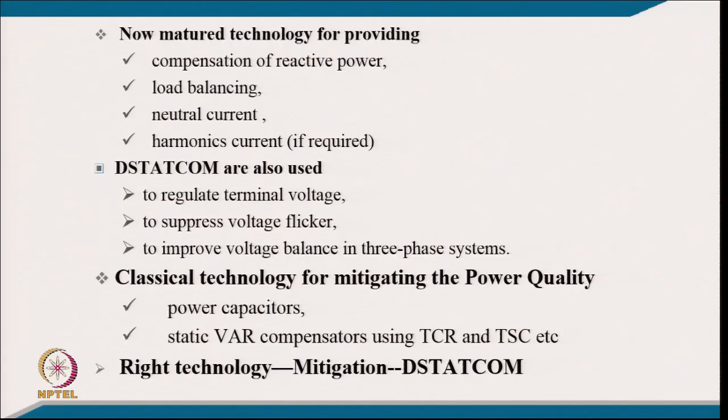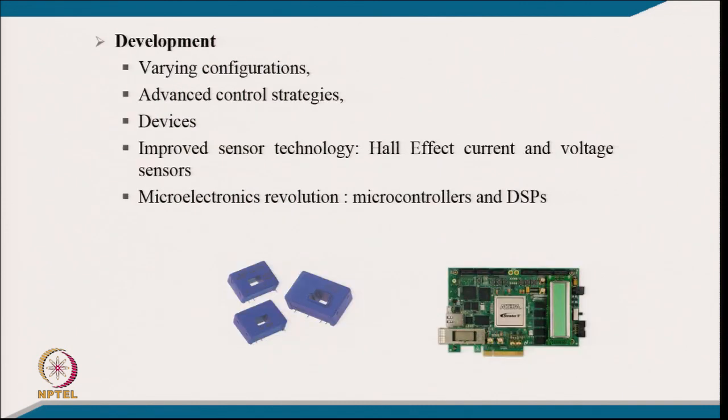It can be designed only for one fixed kind of load, and that is the reason the D-STATCOM is the right technology for all this compensation. Coming to the development, there are varying configurations according to the application requirement, and there are advanced control strategies because this is an active device. So, we have to put a control algorithm for the control of these D-STATCOMs.